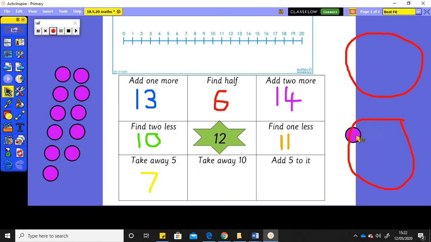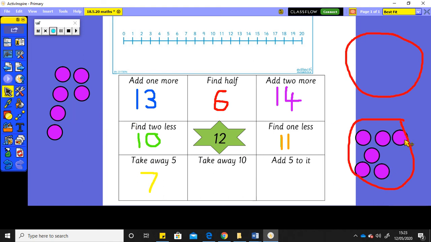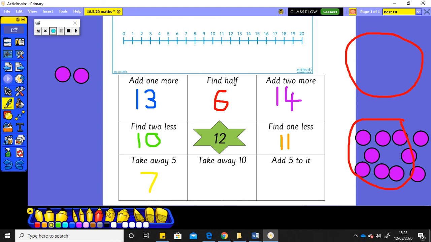So I've got 12, 11, 10, 9, 8, 7, 6, 5, 4, 3 and 2. I've taken 10 away and I've just got 2 left. Oof. There we go. 2 left.